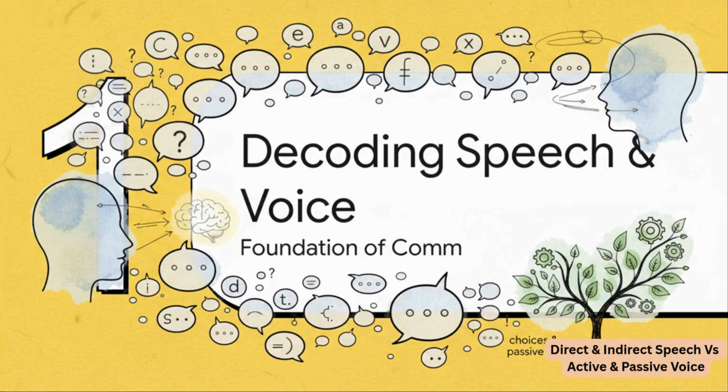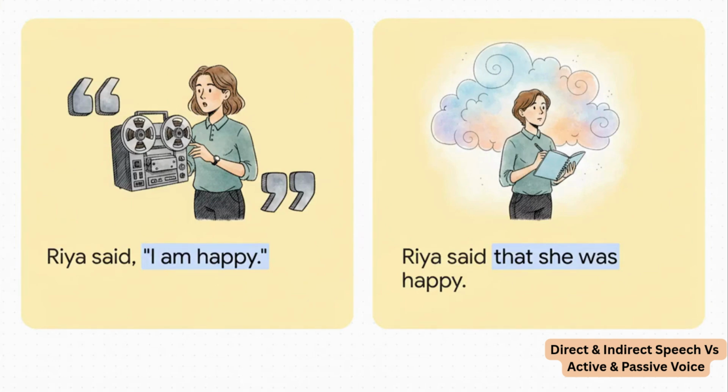Section 1. Decoding speech and voice, the foundation of communication. Okay, before we get into the heavy rules, let's establish exactly what we mean when we talk about changing the form of our sentences. This comparison right here brilliantly illustrates the immediate contrast between giving someone an exact quote versus reporting that message indirectly. Look at the left side.